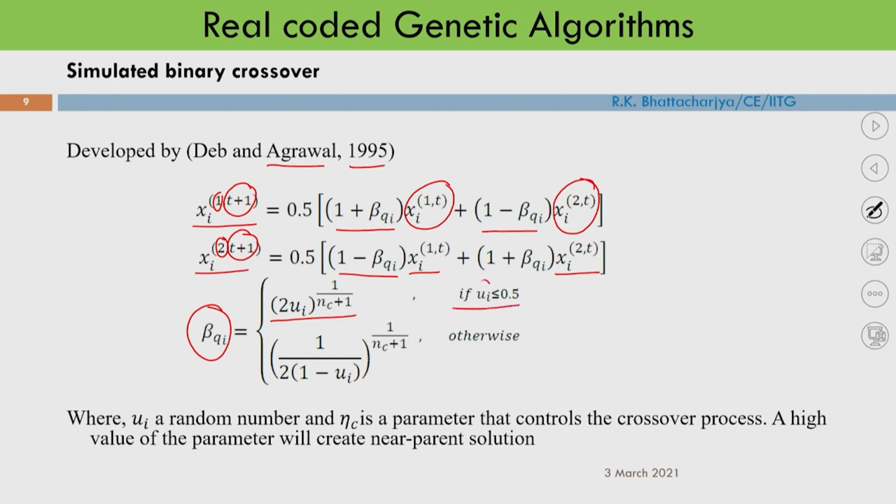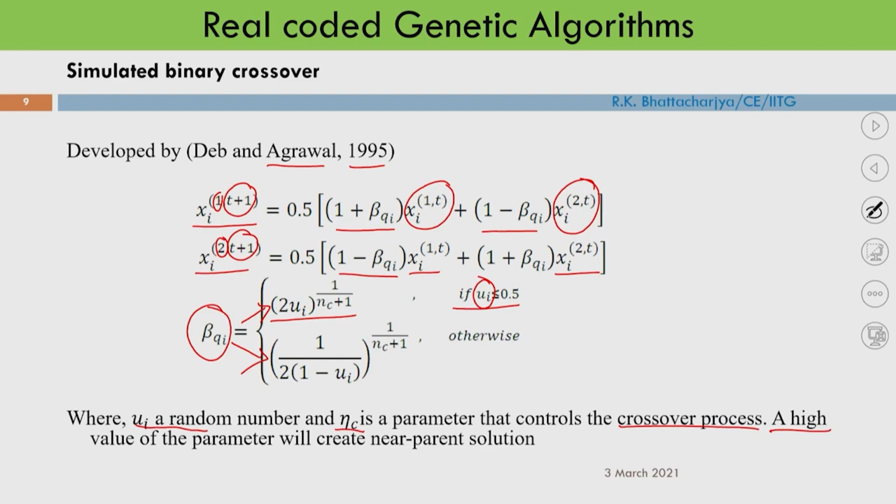Here ui is a random number, so you are generating a random number between 0 and 1, and if ui is less than 0.5 you use this beta q, and otherwise beta q takes this value. Here eta c is a parameter of that distribution that controls the crossover process, so you have some control over it. A high value of eta c will create near-parent solutions.